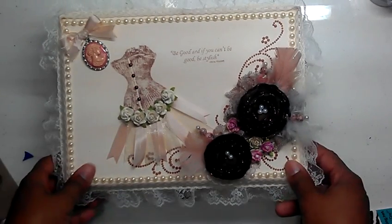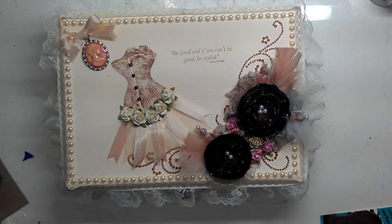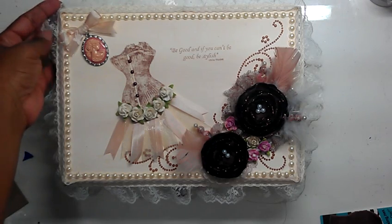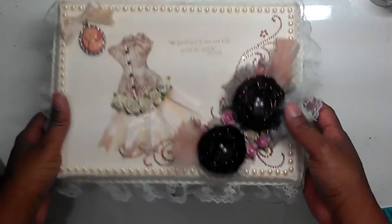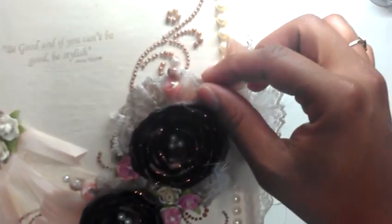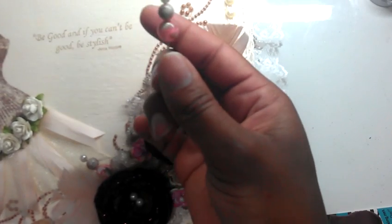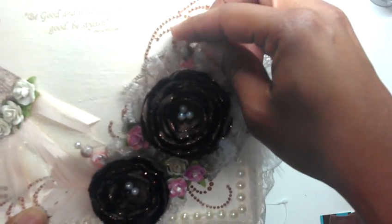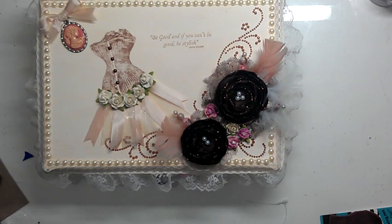Too many goodies to show on camera, but hopefully she will do a video and show all the goodies she received. I hope you guys like it. And if you're wanting to join the swap, we are over on the Scrap Shack — it's a very happening site. I know what I forgot: you can see here I put some little stick pins the same color as the box. I found those beads and put those in there. Well, thank you, and I hope to see you over on the Shack.